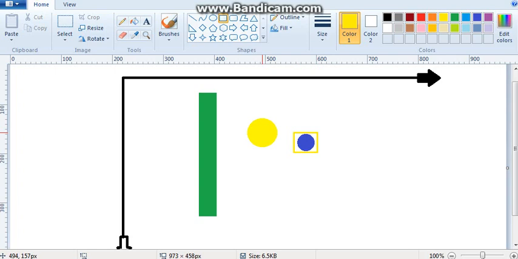I just use Paint, which is Microsoft Paint for those of you having Microsoft OS. And this is my coordinate system. As you remember, the Pygame coordinate system, the y-axis and the x-axis. So this is our player paddle and this is our ball. For now, I'll assume our ball is a rectangle to keep this simple.